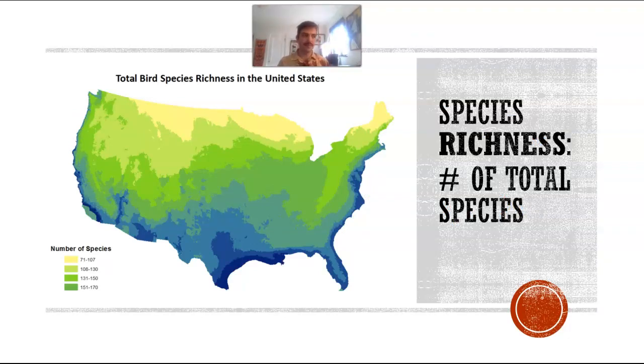All right, and we're wrapping this up. 6 more slides. So, the species richness is the number of total species. Total. Not diversity. Just, well, I guess it is diversity, sorry. So how many different species live in that area? So you can see the blue areas have a lot of different species, often coastal, a lot of water. Where it's really cold in the north, there's not a lot going on. And so on and so forth. So species richness is the number of total species. And that's the first important way to quantify biodiversity.